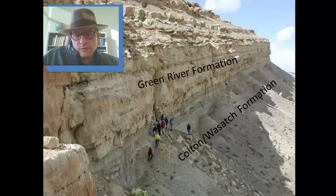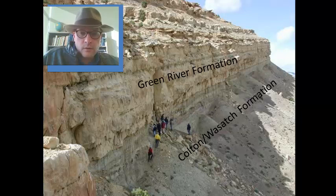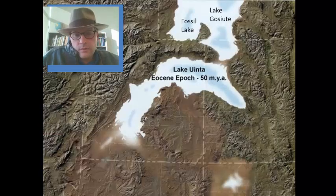Here, along the same ridge, Raven Ridge, you're looking at the Colton Wasatch Formation, which is early Eocene, and the Green River Formation, which is middle Eocene, and you can see the contact really well from these overbank, fluvial, paleosol, variegated beds, dominated by mudstones and siltstones. The Green River includes some units that are carbonate rich, including some with a lot of gastropods, snail fossils. It also tends to be very laminated because it formed in these shallow lakes. These shallow lakes extended all the way across Utah.